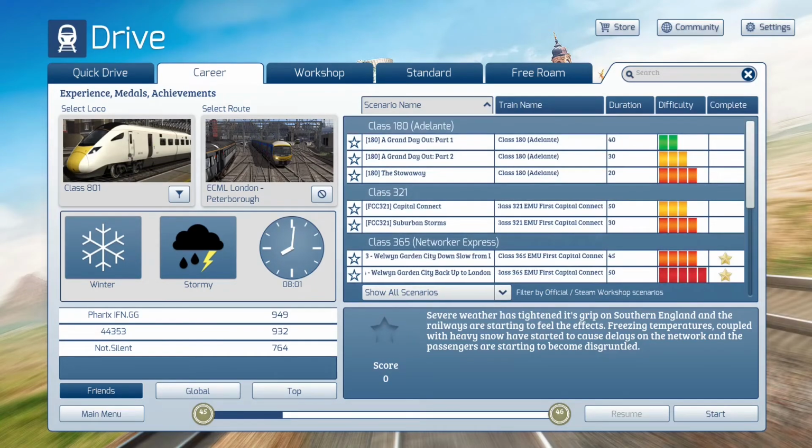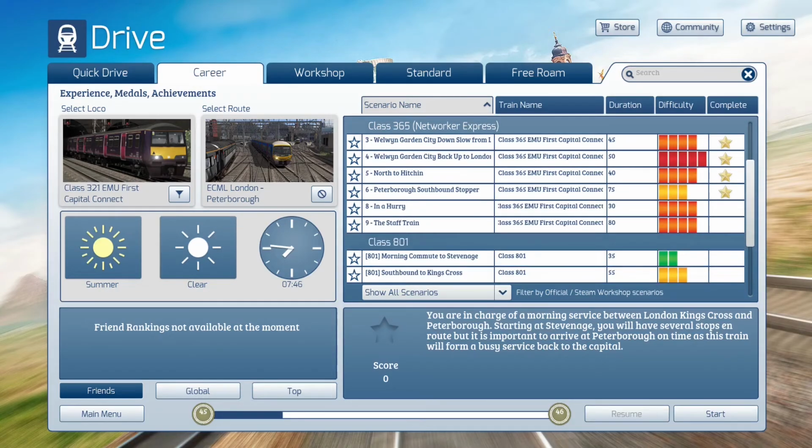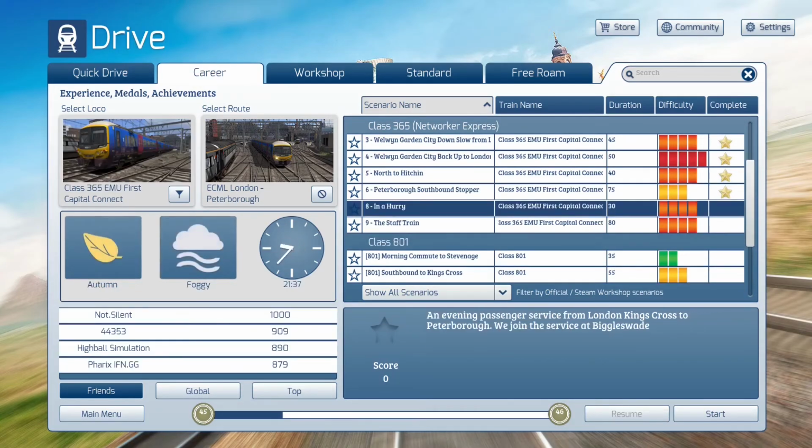And way up here we have the 321, which I have to figure out what route that introduces on before I bring it here. So I'm going to introduce that on another route, and then we'll do these scenarios, which are short ones by the looks of it. And then the 180 is another separate set as well. So we're going to look at all those scenarios later. But what we are doing right now is In a Hurry. That's the next scenario. I'll see you next time for that.